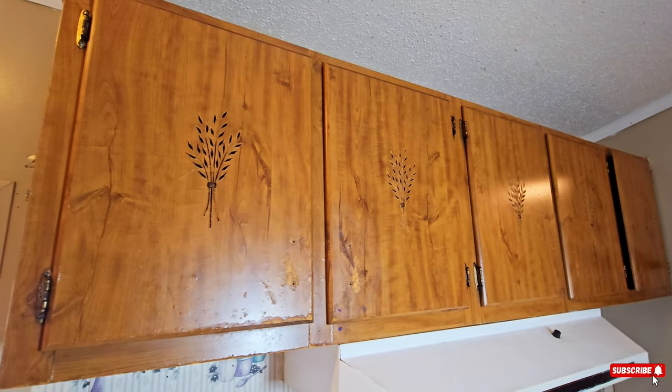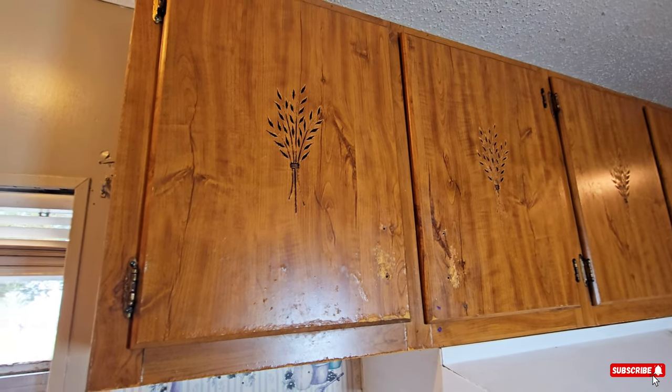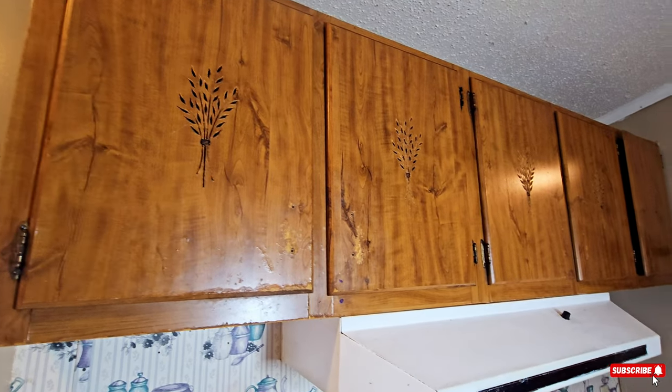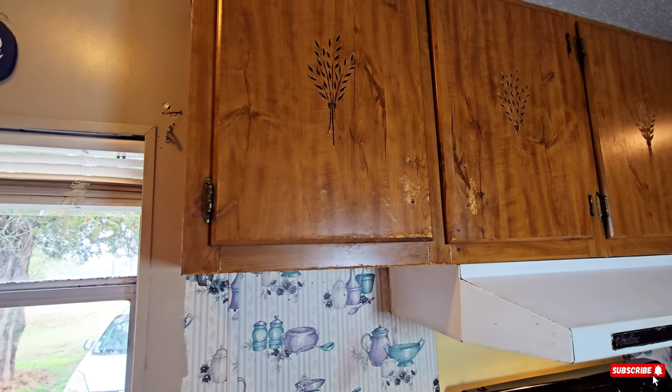Like, oh, what is that? But what I'm going to do is if I do not like them once I paint them, I'll just fill them in, sand them down, and paint over them again. So I'd rather leave them up just in case I actually do like them in the end. But if I don't like them, I can easily fix those. So I just wanted to point that out before we start painting.